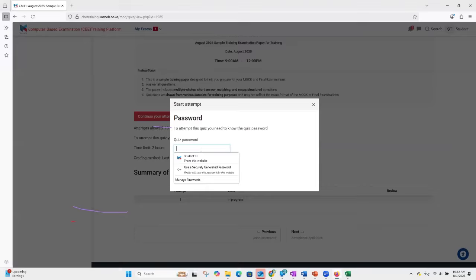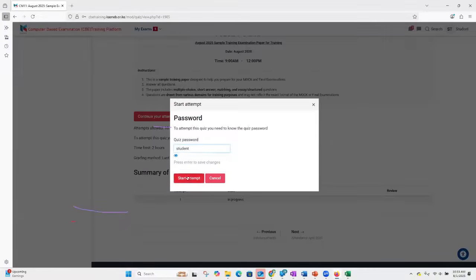I'm able to see that, again, it requires me to type the password. And do you remember what the password was? In this case, we shared the password. It's students, and it's small letters. Because if you type S as capital and the rest as small, then it will not work, because we talk of case sensitive. Small letters should be small letters, capital letters should be capital letters.